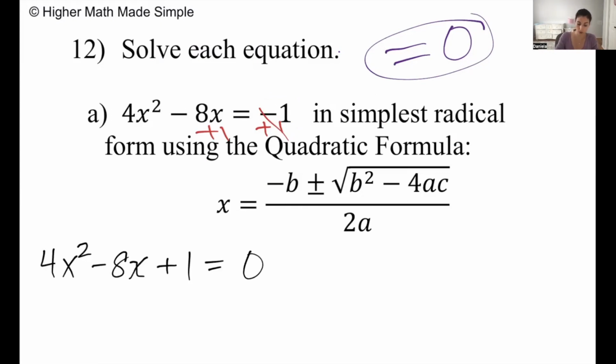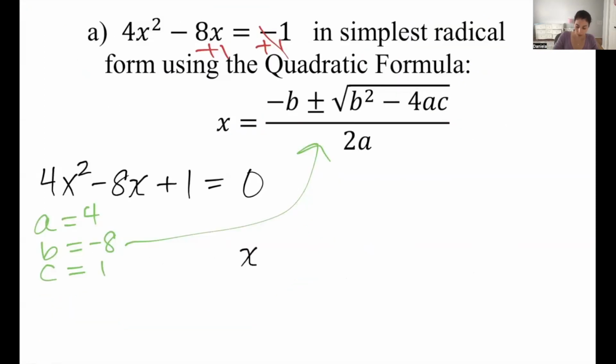Okay, so that's always your step 1. I like to tell people to just write down what A, B, and C are, so that it's easy to see when we plug into the quadratic formula. Okay, so now that's our A, B, and C values. Now it's just going to be a simple substitution. As we make that substitution, that's the opposite sign of B. So it's -8, that's turned positive.